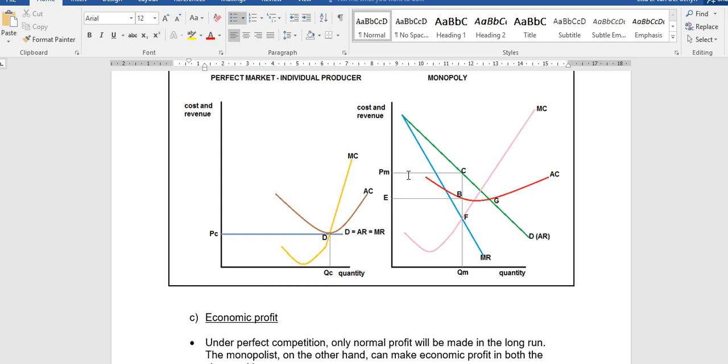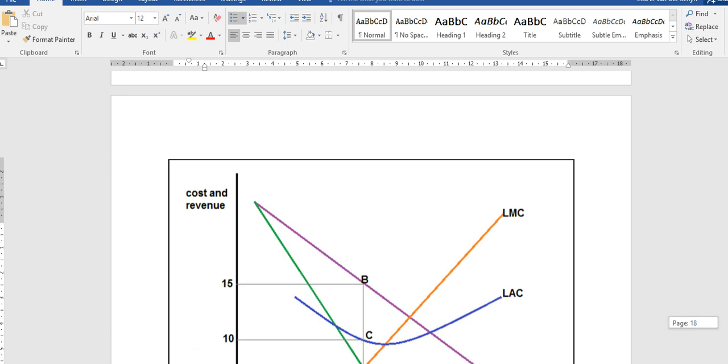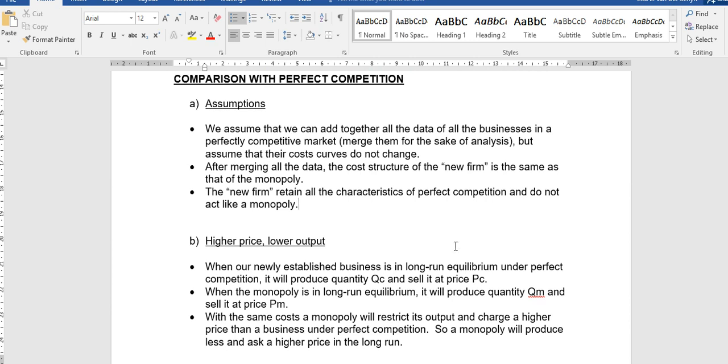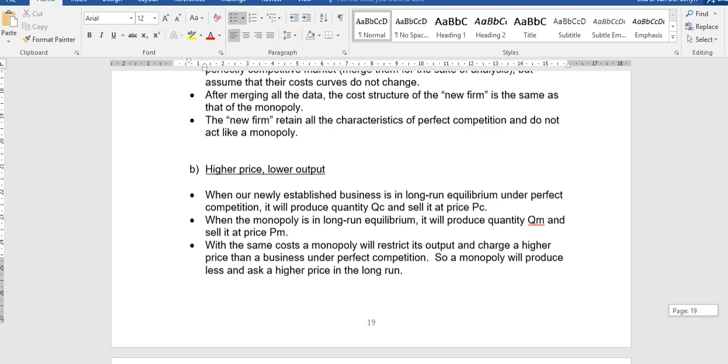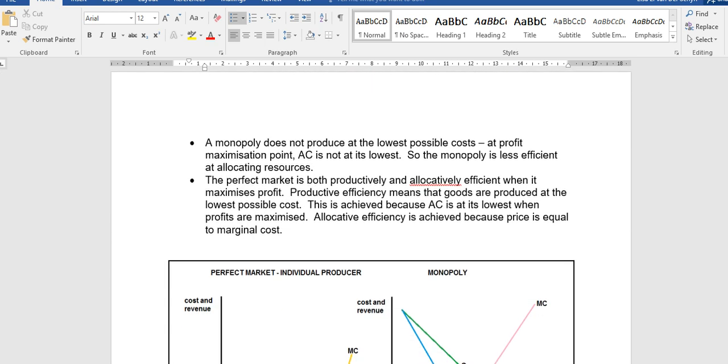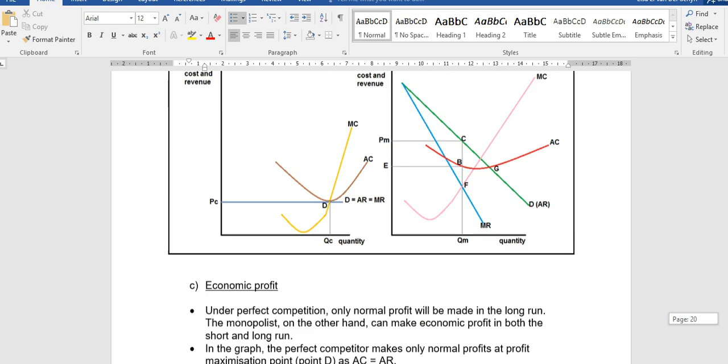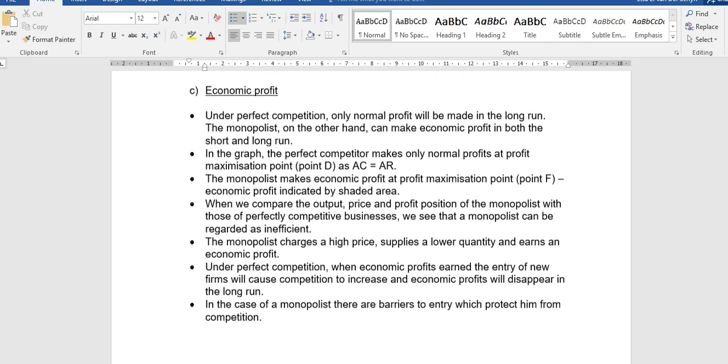So you can't now just study what is written here in your textbook and try to memorize it. That is stupid. Don't be stupid, work smartly. You draw your graph and then you tell the story of your graph. You'll see in here I've discussed productive efficiency and allocative efficiency, everything that we have done now, just based on the graph that we have drawn.